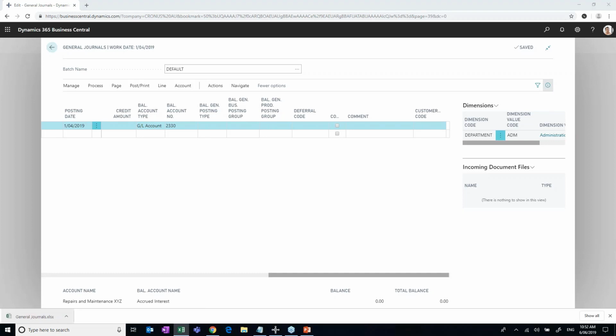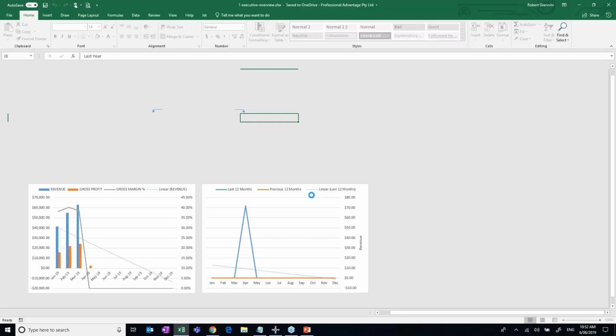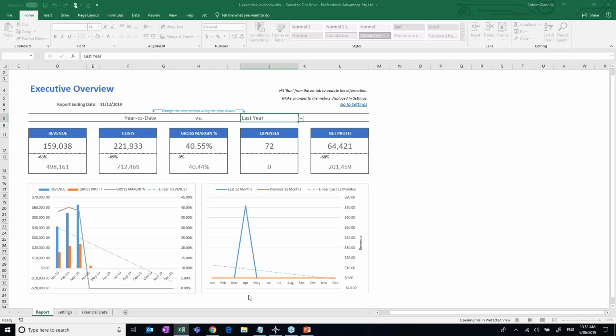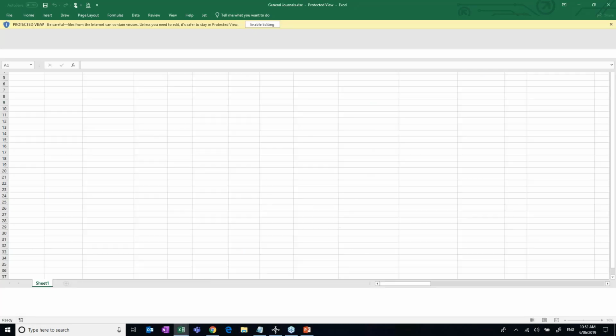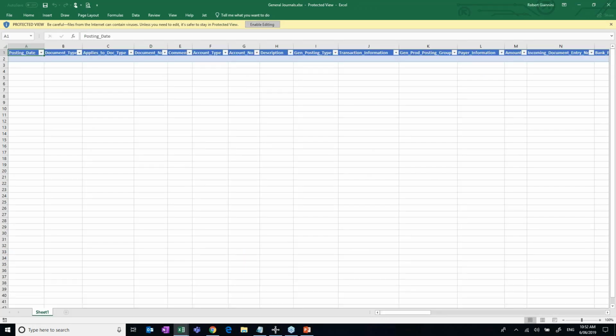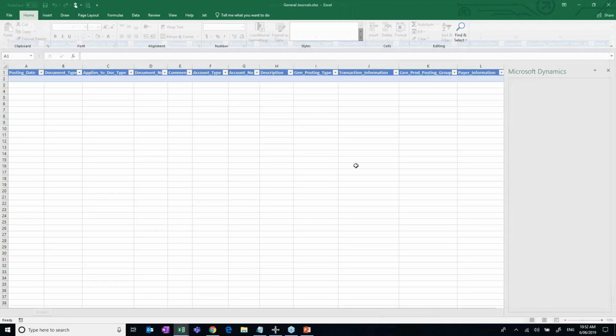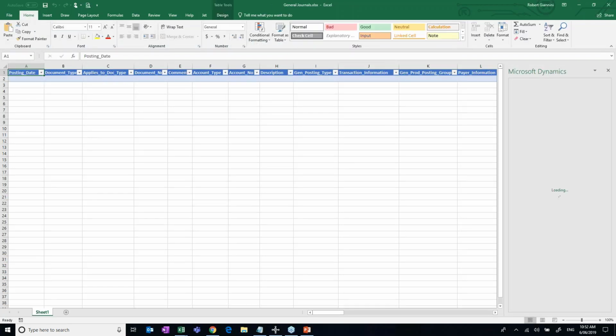And I'll just open this file up, and it'll open it up. We'll come back to this spreadsheet here in a sec. This will be my reporting one. But when it opens up my spreadsheet, you'll see that I first and foremost need to enable editing. On the right here, you'll notice there's an applet opening up, churning away. What this is actually doing is building a connection back into BC for me. So this is almost creating a live connection back into the application, straight directly from the Excel spreadsheet.